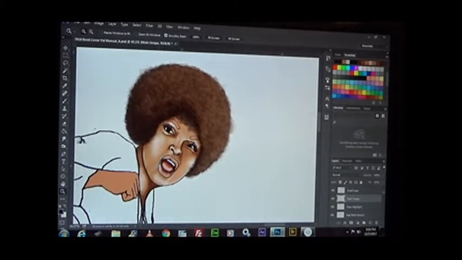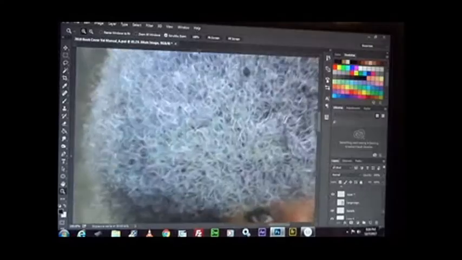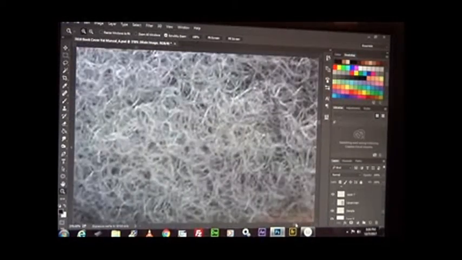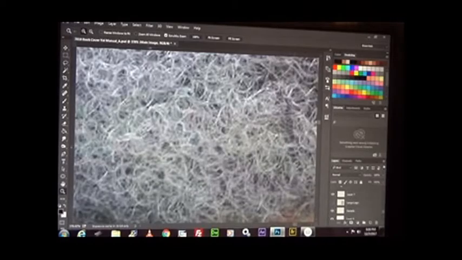And the reason for that is the brush that I made. Because when I see real hair, it sort of looks like this. This is real hair. Okay. And you see all the confusion in there. But that's the way real hair is. Real black hair. And it's not just on the edges. It's all the way through the hair, the head.